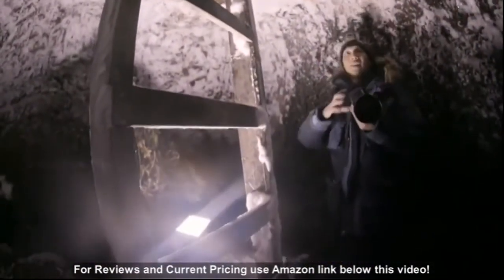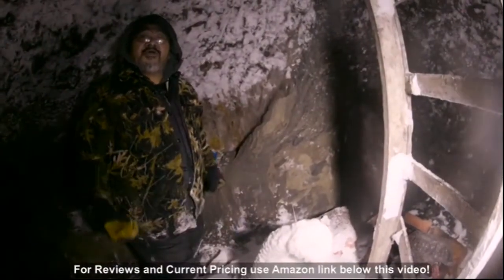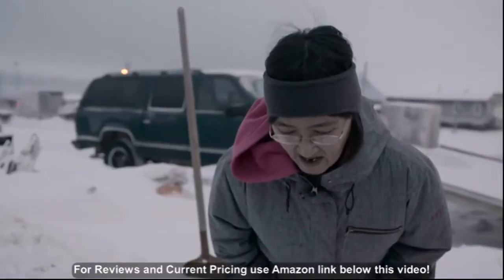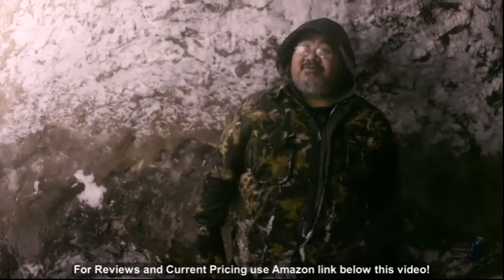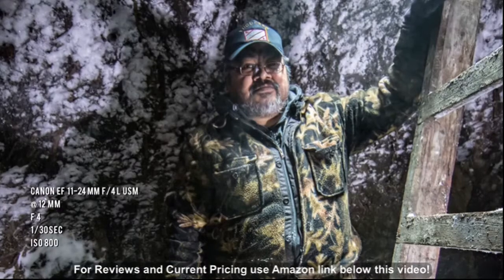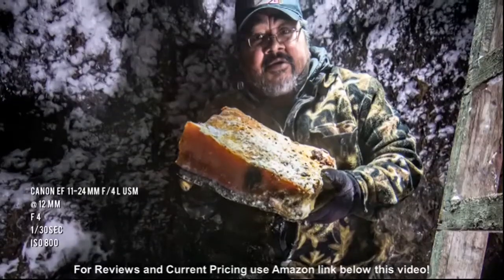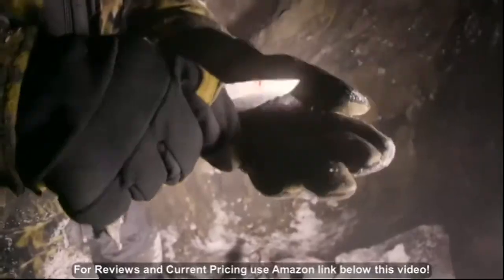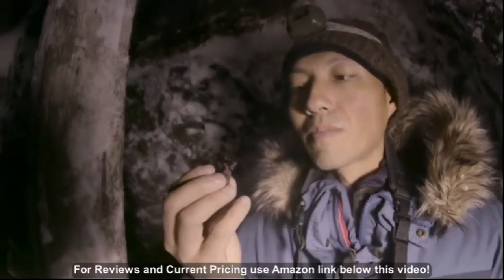This was all dug by hand, no electric tools, no jackhammers. Wow. It was with ice picks, the whole thing. But we have filled this up to the rim one time with one whale, about a 70-foot whale. I've been all over this land with my uncle. He taught me everything there is to know. He taught me how to set a gill net under the ice, how to butcher caribou, how to cut fish. A whale doesn't like dirty cellars. So if it's clean, we might get lucky and bring home a whale.